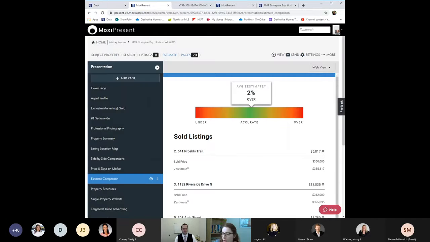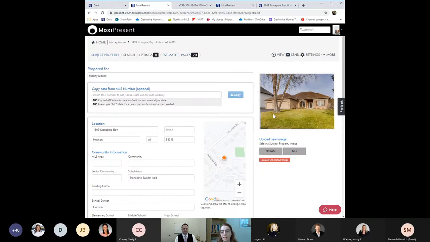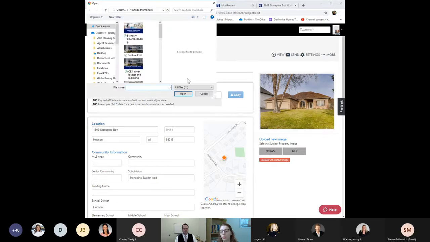And then the second question was about adding your own photos. You can certainly add your own photos for the subject property. I'm going to go back up to subject property here. Instead of using MLS photos, I'm going to choose upload a new image and then click browse, and then just browse my computer for the photos that I want.